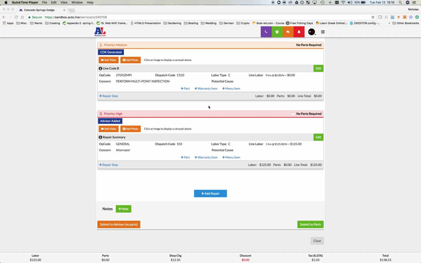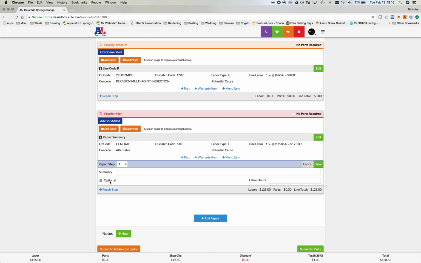Okay, today I'm going to go into a common misconception that people have regarding the repair steps and the line labor hours that get reflected when you add a repair step. So the way we've designed this program, the labor item itself is what you see as the main concern. When you add a repair step, usually you only add a repair step if you're saying that in order to accomplish this labor line item, it's going to require multiple steps.